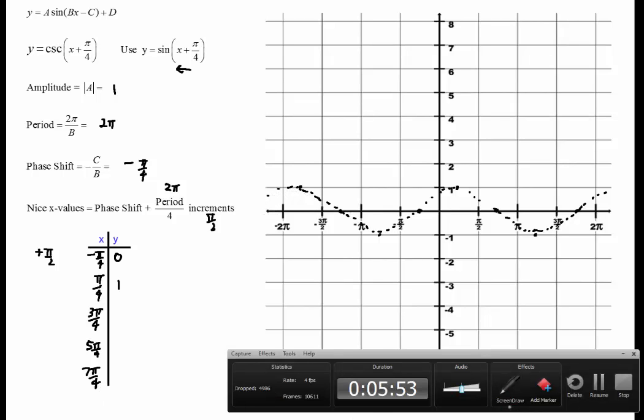All right, so to graph the cosecant now, wherever the sine is 0, in this case, wherever y equals the sine of x plus pi over 4 is 0, the cosecant is going to be undefined, because you can't have 0 in the denominator. So we can go ahead and shoot some asymptotes here. Wherever sine is 0 or an x-intercept, I'm going to go ahead and put some asymptotes. And in class, I'll sit there and I'll go da, da, da, da, da, da, da when I do this, just to be kind of corny.